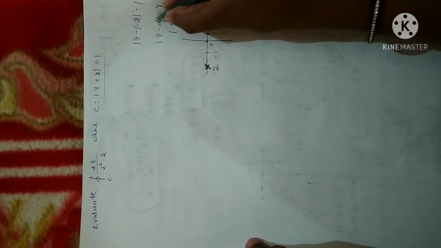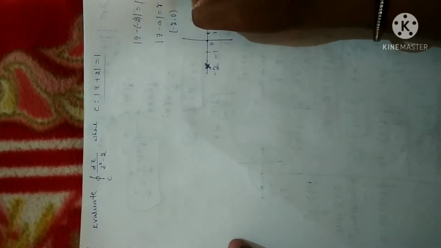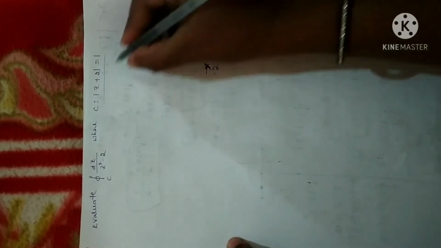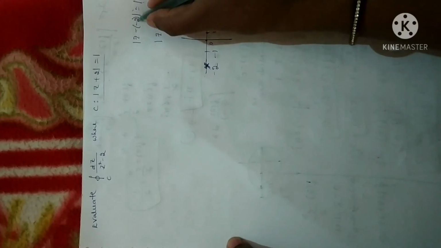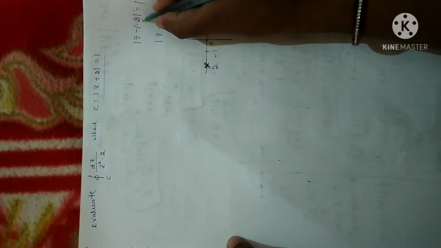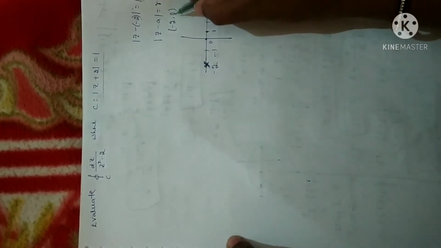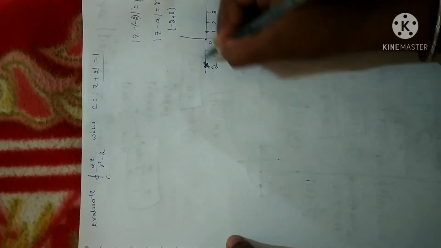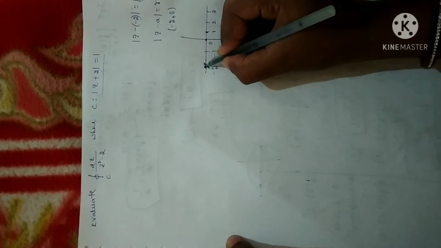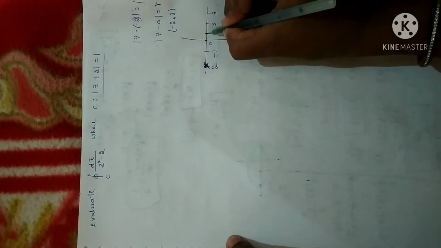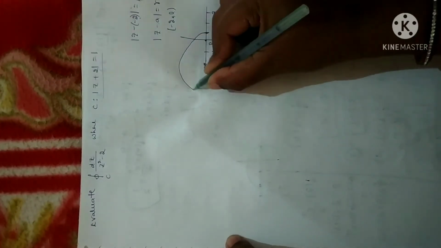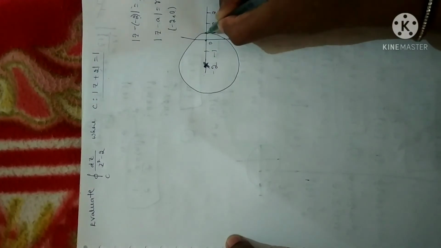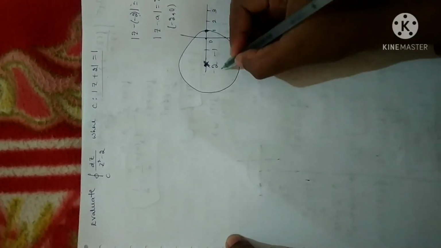I hope you understand the concept, right? So I can express the given circle equation in the standard form z minus a. When you do that, the center will be minus 2, and since the other coordinate is not known, it is 0. (-2, 0) is the center of the circle. Radius is 1, which is none other than the distance from the center to its circumference. So the circle will be something like this. Clear? Now this is the circle that is given.